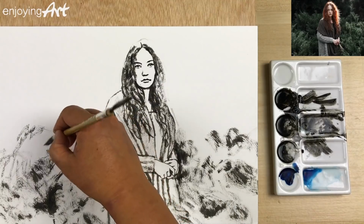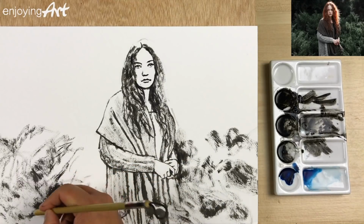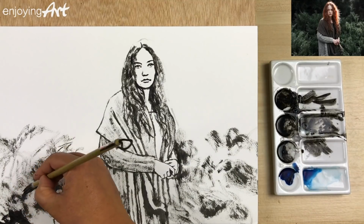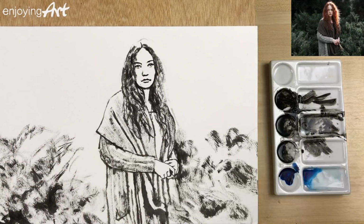Now, mostly all the line drawing is already dry, so those would be stable. Just think what you can do just with the ink. Now that's good. Now I'm going to change this to watercolor. I already have the blue color over here, so I'm going to have some red and yellow color.